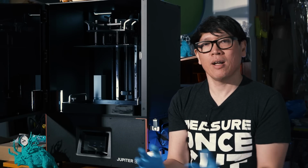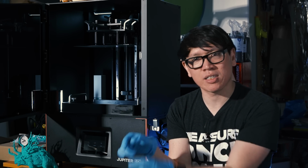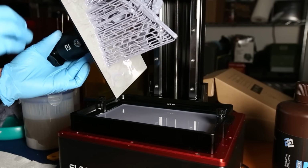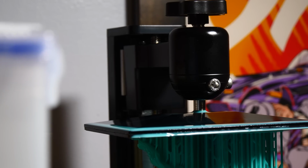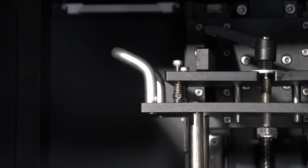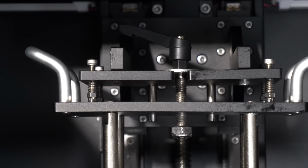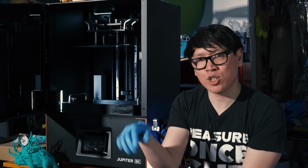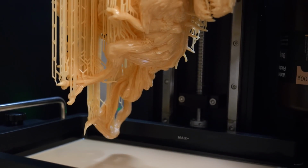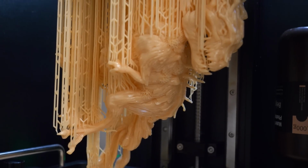In a traditional smaller machine, the build plate has a bracket that you slide onto the z-axis rail. It hangs there. It's how you can adjust and loosen up for leveling, and then you secure it with one screw at the top. Here, for leveling the build plate, there are actually 4 little bolts with springs on them that go directly onto the build plate. You loosen those up and you tighten those individually after you level and lower the z-axis all the way down to the LCD. It's a little bit of a more involved and trickier leveling process, I found. I had to do it a couple of times to get it right.